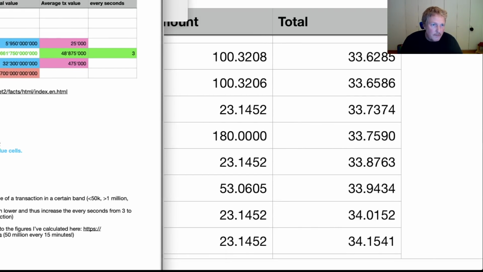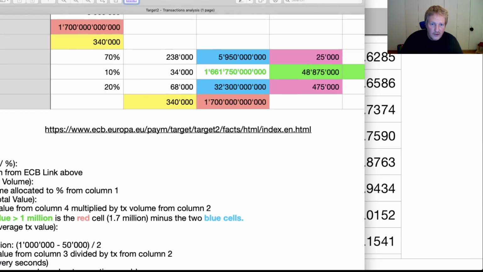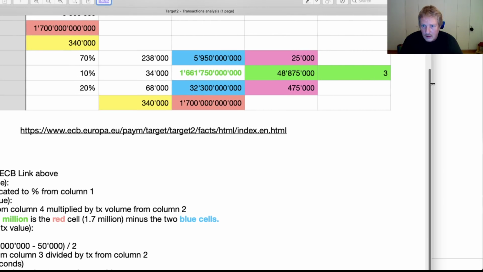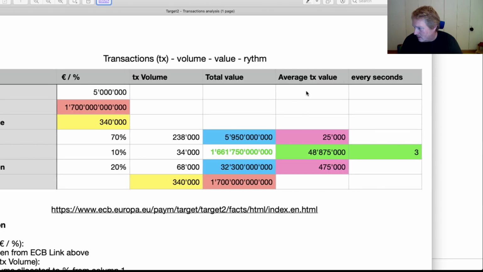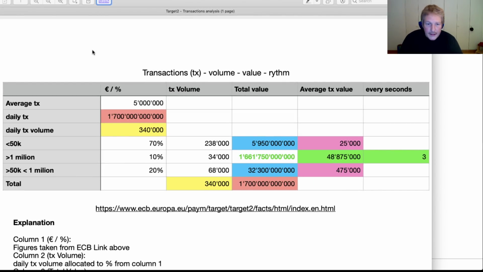Let me open the preview, this one here. I will make it a little bit bigger for you. Okay, never mind. Let me do it maybe with 135. So, these are the figures I got from Target 2, right? It's just used for extrapolation. I don't want to imply that Target 2 or any other European or any other domestic system for that matter will ever use XRP. But it anyway helps to extrapolate the figures on a global value.